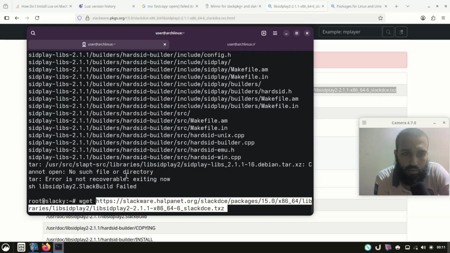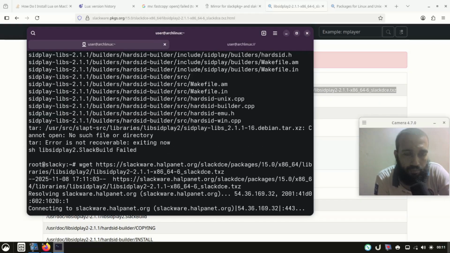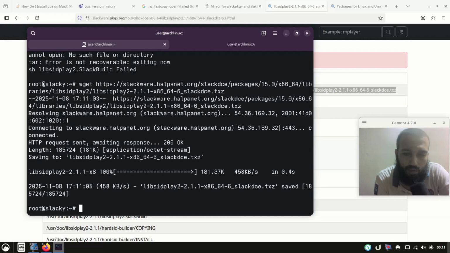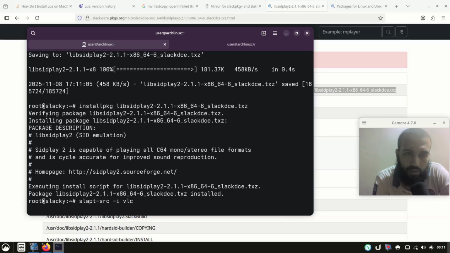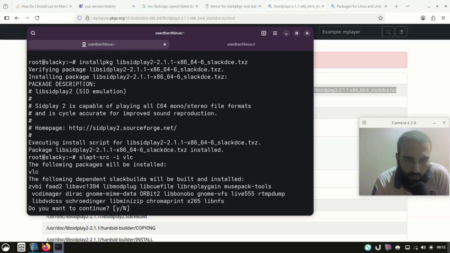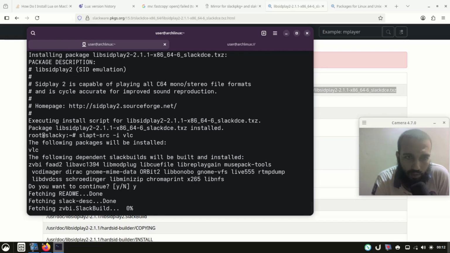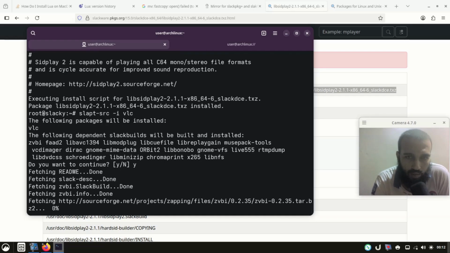Copy and paste the link of the download. Okay, installpkg libsidplay2, and then we try again to install VLC. Let's press Y and see if the error is still there or is gone.